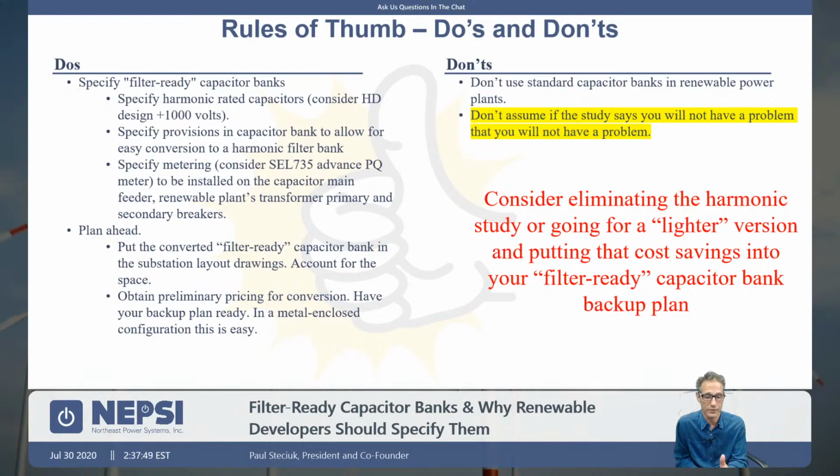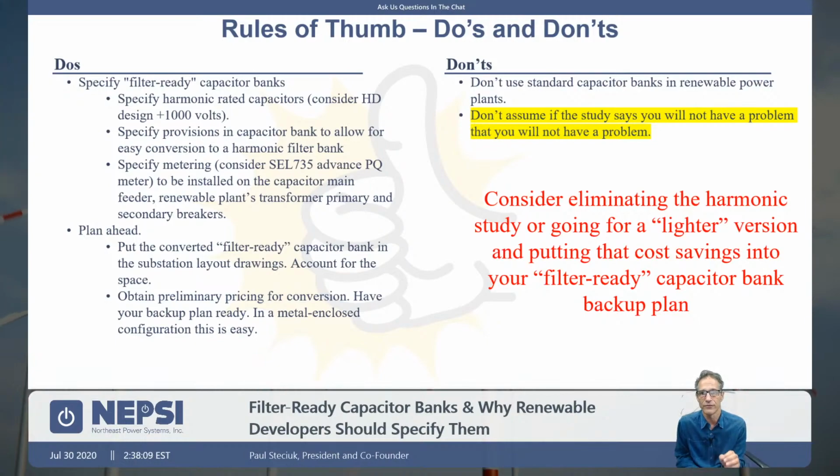So say it was a 20 kV capacitor, you go to 21, you would need to buy 21 squared over 20 squared times your megavars to get that same megavar output. So think about that additional megavars, and really that's your cost difference, is that difference. And it's really pennies on the dollar at this point.